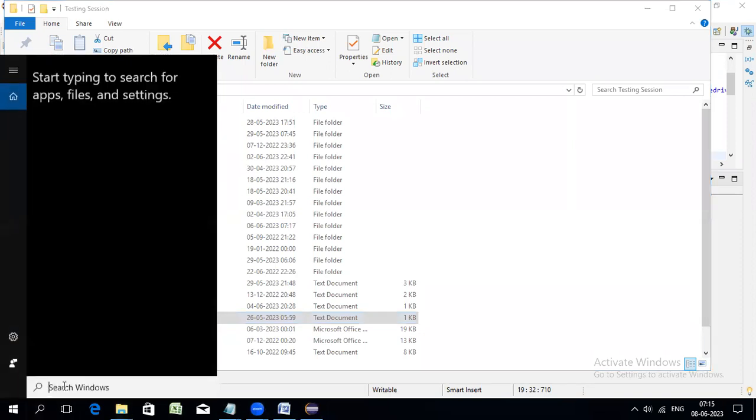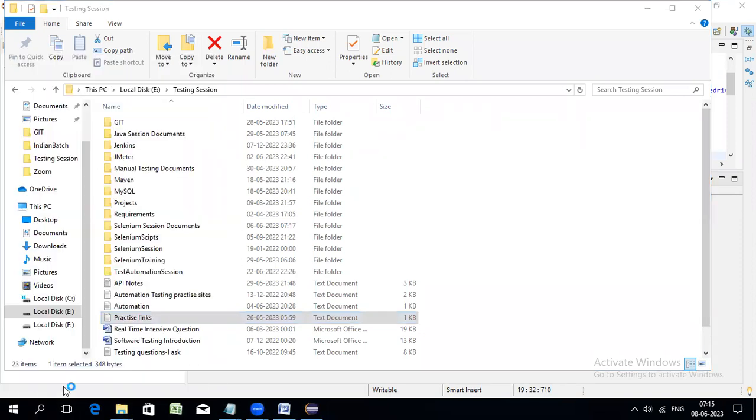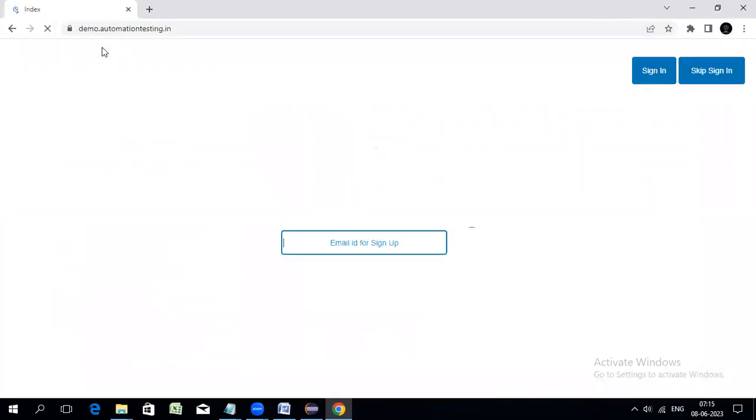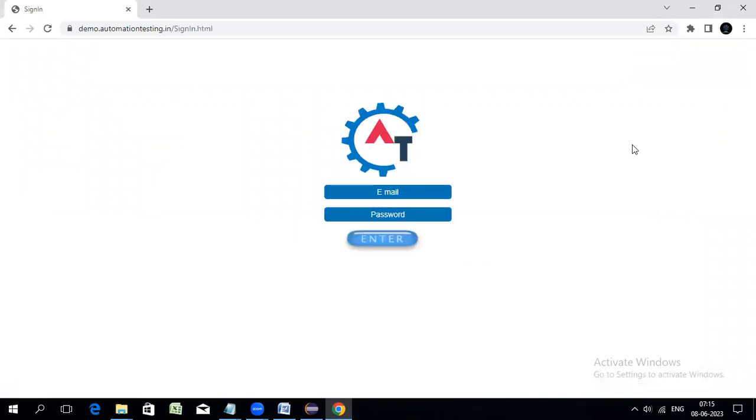This is a web page URL where you can find different links. So first you practice on the page which I am giving, so that if you get any doubts, you can refer to my code. After practicing, you practice this page. You try to enter email address here. You try to enter password here. Click on enter.